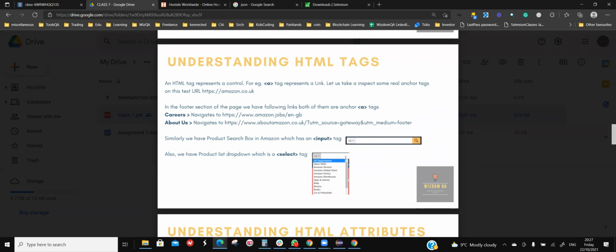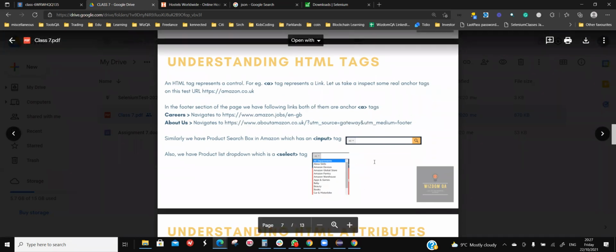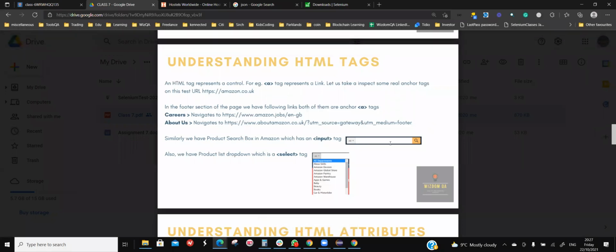I told you how to read them. Anchor is a tag for a link, input is a tag for a text box, and select is a tag for the list elements. Then there are a few more: divs, paragraphs, spans, tables, iframes.